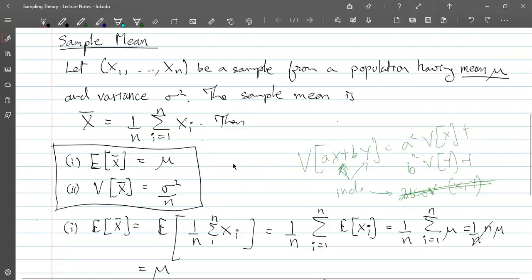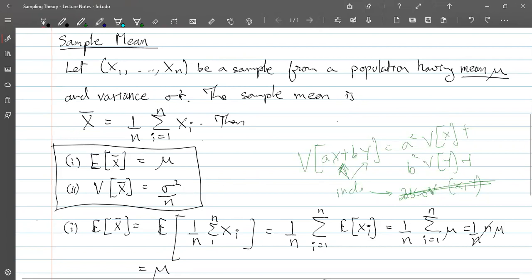So if you have a very large population and you want to estimate its mean, if you want to improve the value that you get, if you want to be more certain that the value that you get is closer to the actual population mean, take a large sample. So the larger the sample, the better your estimate of the population mean. The intention of using the sample mean is usually to estimate the population mean. That's what this says. And also, the larger the variance of the population, the worse your estimate, because the sigma square is in the numerator.